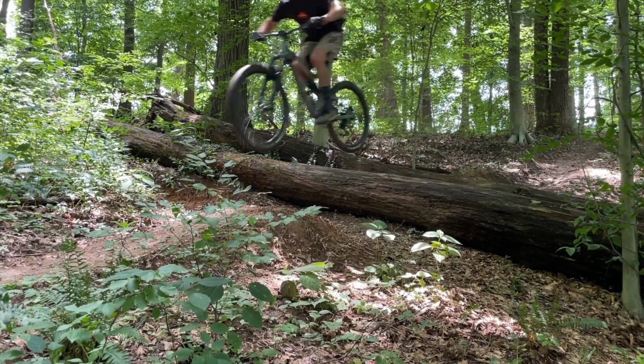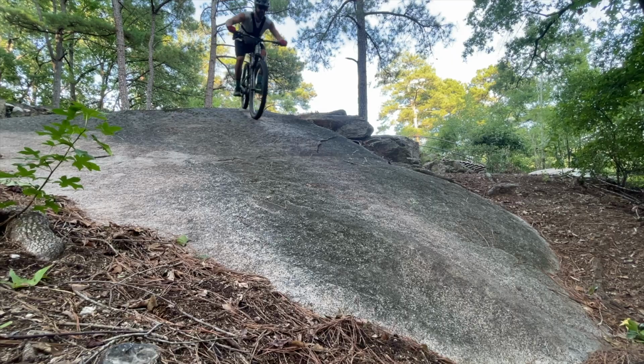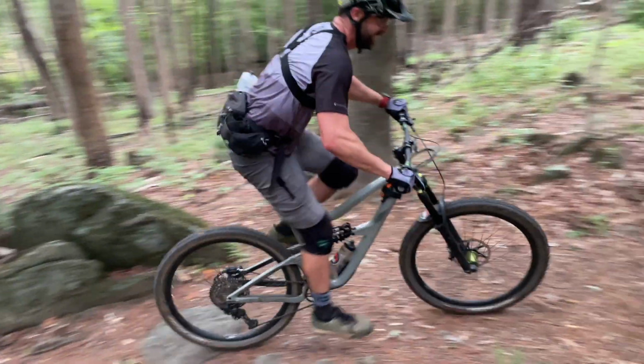So as you can see on the trail, the bike is super poppy, super planted, everything that you would want out of a good coil. I would say you get leaning more a little bit planted, but I didn't feel like I couldn't pop off of jumps and drops. I had plenty of control on rock slabs, plenty of control in slow speed tech as well. So really happy. There's a little bit of a weight penalty with the Kitsuma Coil, but not so much that it was not manageable. Feel really good about that.